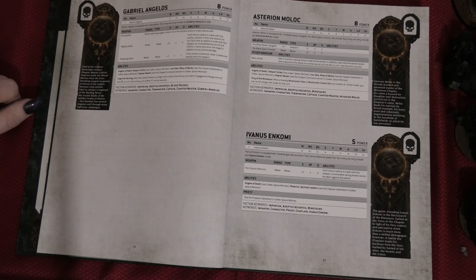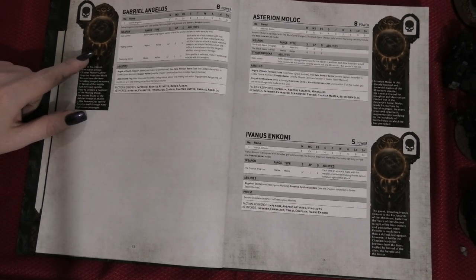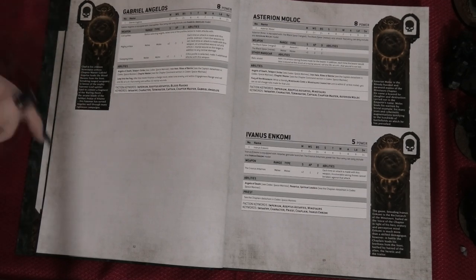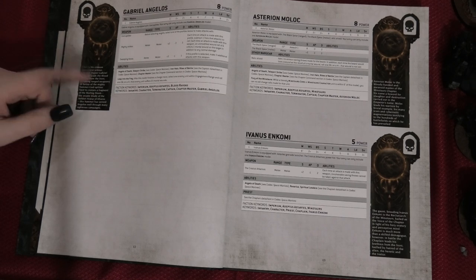He is a monster. He's got the Angel of Death, Teleport Strike, Iron Halo, Rites of Battle. He's a Chapter Master, which is really cool. He also has Leap into the Fray, because, get it, he jumps. He's got a jump pack on his Terminator armor, which is really cool. It's extremely rare, too.